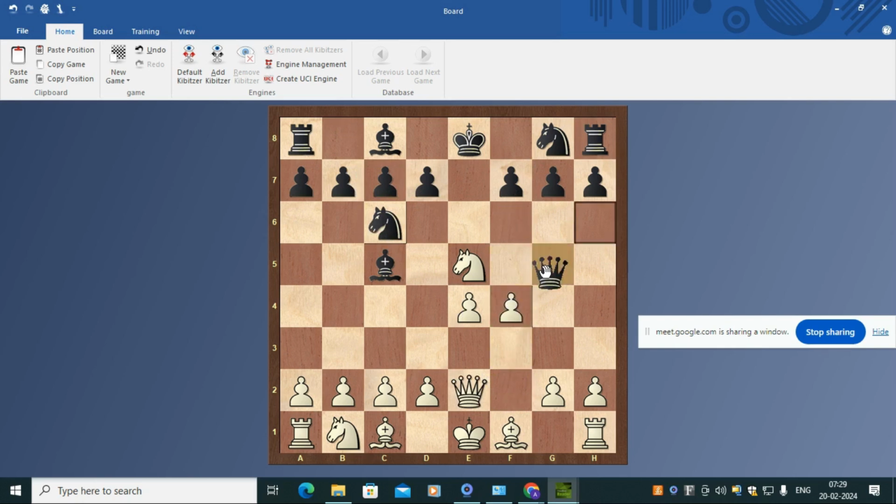Let's say I don't capture it and I play some random move. Now, when I give check like this, what all can you think of in this position? You can move up the pawn in G2 into G3 to scare the queen.